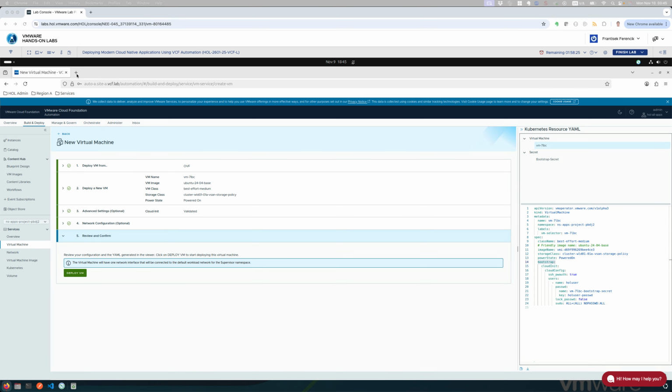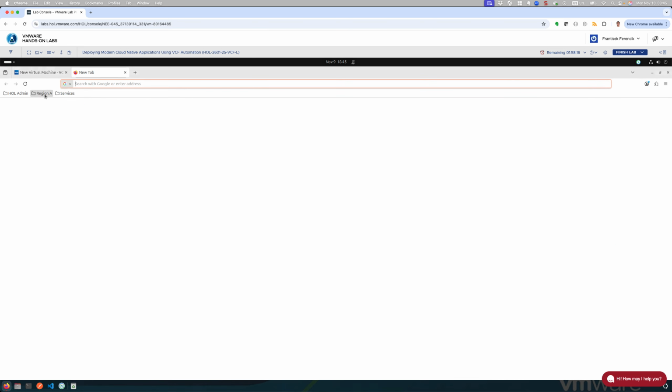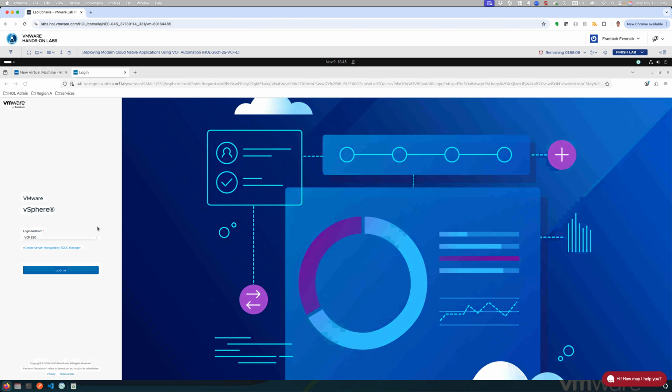So maybe it would be nice also to check it out from the perspective of a vCenter. So let's check it out here, what we have on the backend.